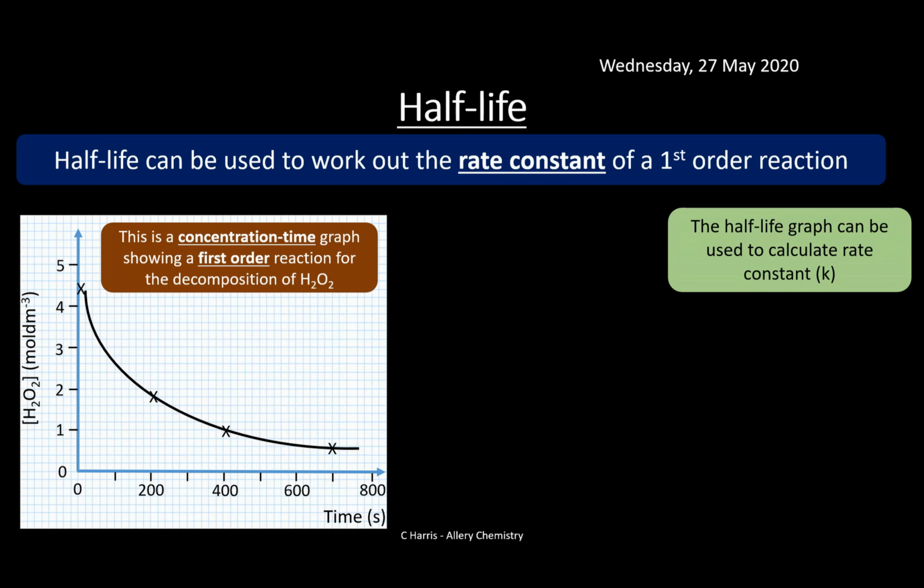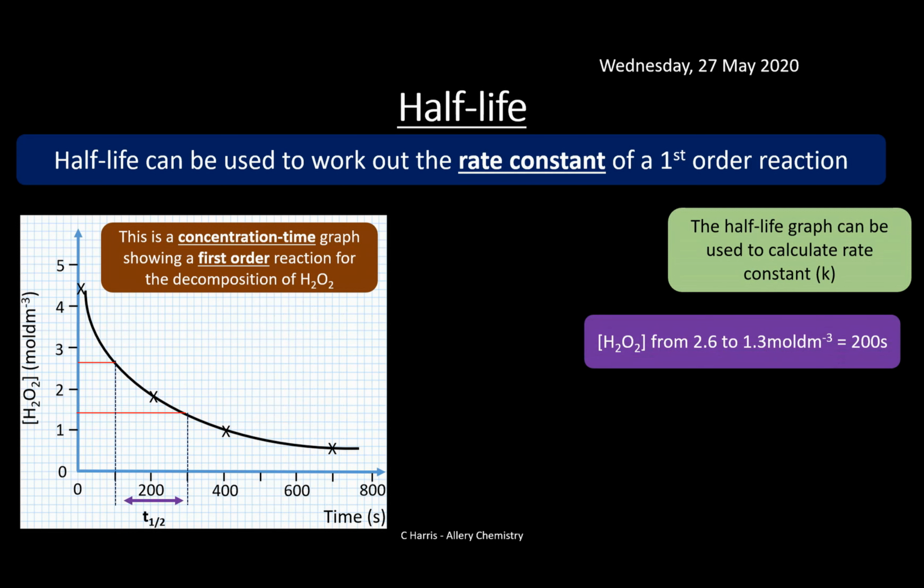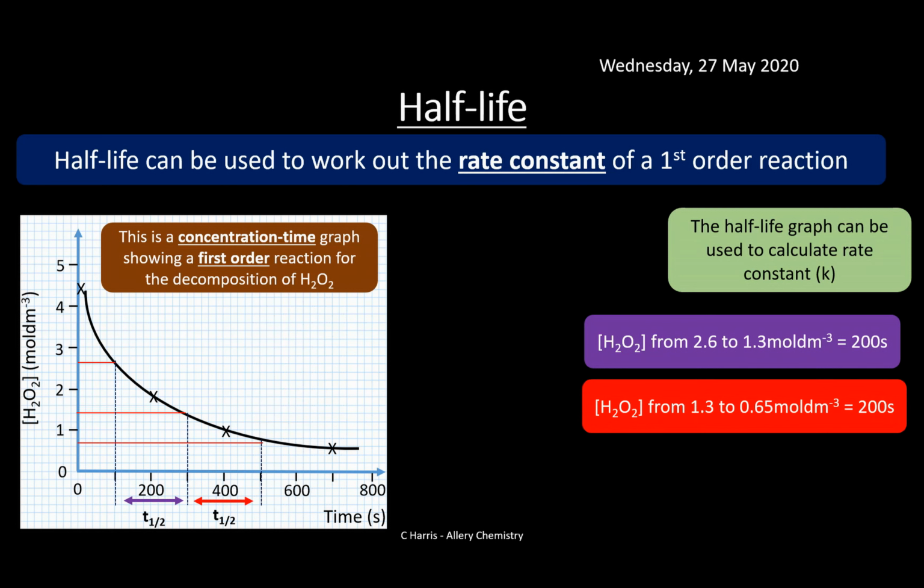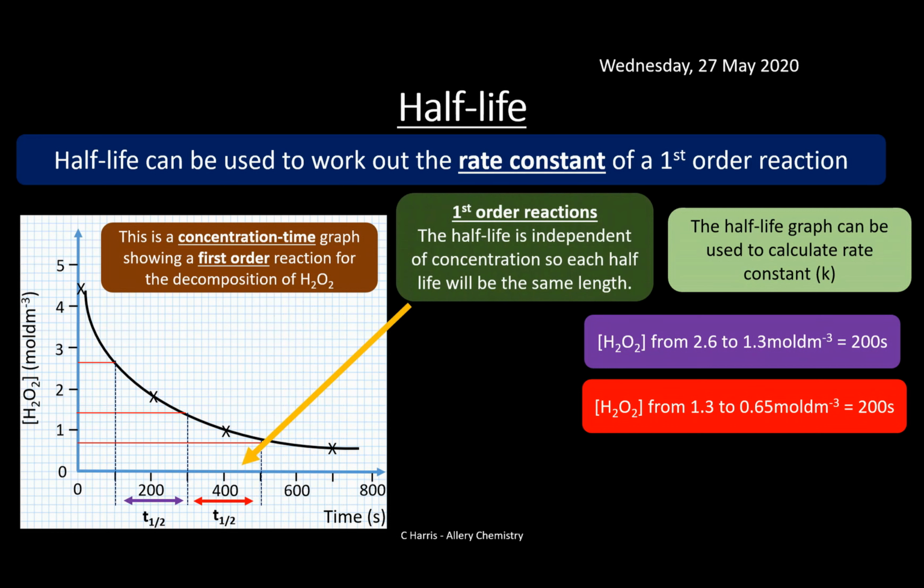This is the decomposition of hydrogen peroxide. You can see that the time for the concentration of H2O2 to go from 2.6 to 1.3 is 200 seconds. And if we do exactly the same as what we'd seen before, that's going to be 200 seconds as well. So that confirms that it is indeed a first order reaction. For first order reactions, the half-life is independent of concentration, so each half-life will be the same length.